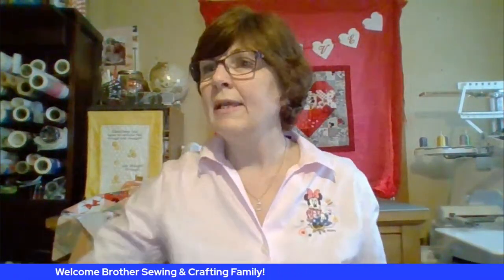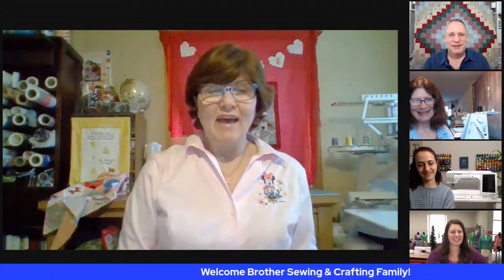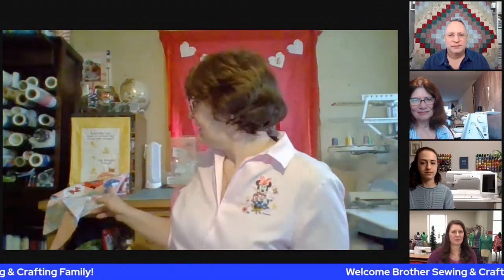And another thing, let's see, ruler. I wrote down a bunch of things that I wanted to mention. If your fabric is kind of thin and flimsy, I like to starch it heavily. Even if it's this little blanket that I'm making, I like to starch it, and then I'll have a larger piece of fabric, starch the whole thing, it's nice and stiff, and then I can even use a topper on that. So if your fabric is maybe a woven fabric, then you'll want to use the topper.